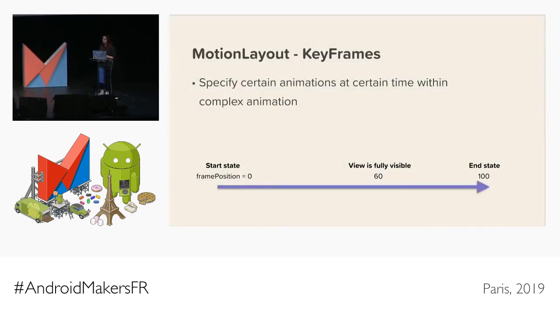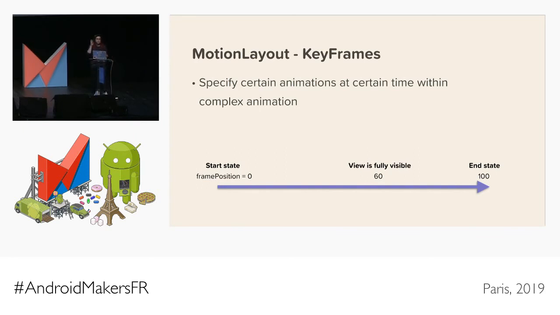Okay. So another part about motion layout that I really like, and that's something that I've used and shipped to production, even though it's in alpha, it's pretty stable. But yeah, so motion layout keyframes, okay? Keyframes are basically when you want to specify that a certain part of your animation should be done at a specific time. So you can think of it like a whole duration. This bottom line indicates that at frame position 0, that's our start state, and at the end, we're at frame position 100. And in between that, we can change certain values.